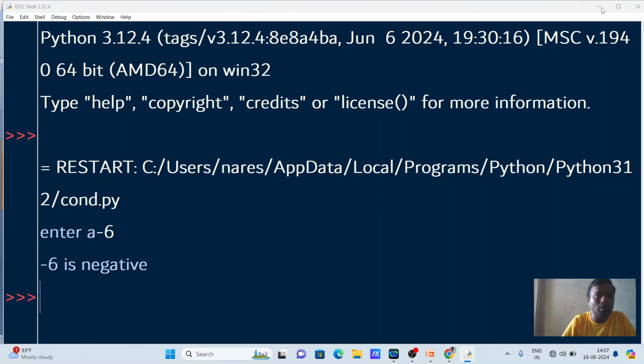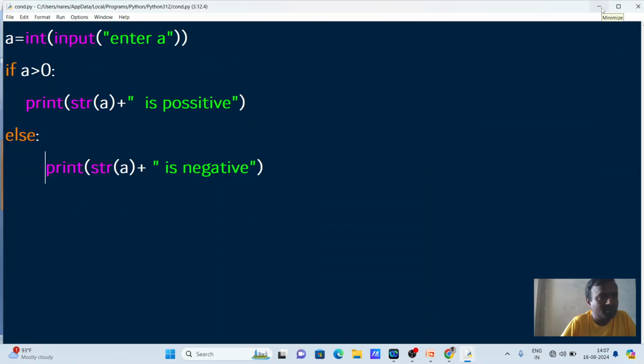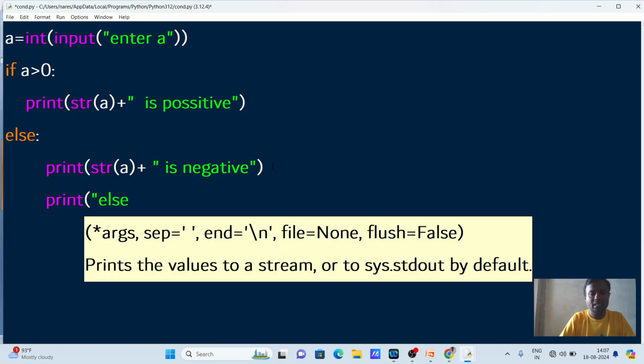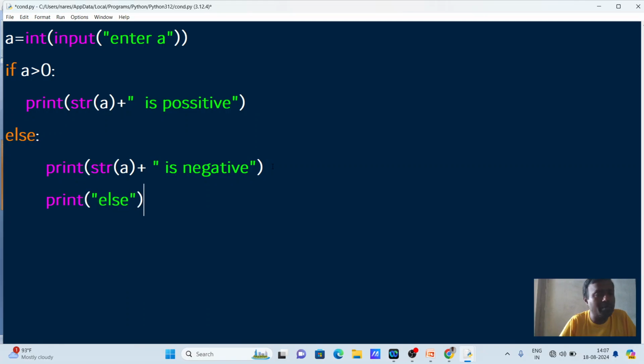You have to understand one point here: the statements in the else must be aligned, but they need not align with the statements in the if. Since you want to execute two print statements in the else, those two statements under the else must be aligned.